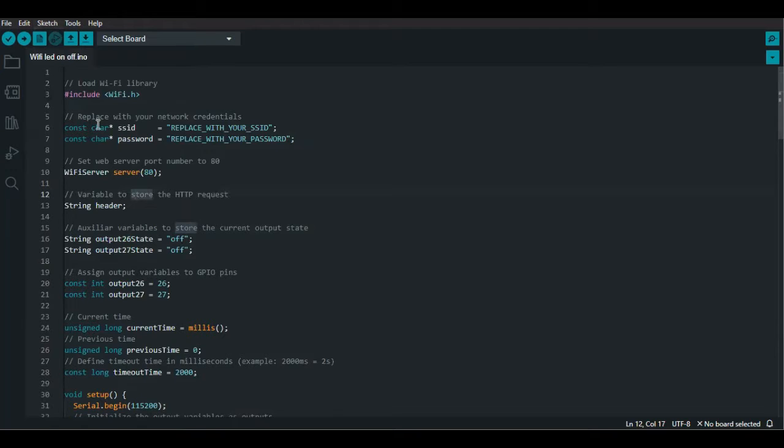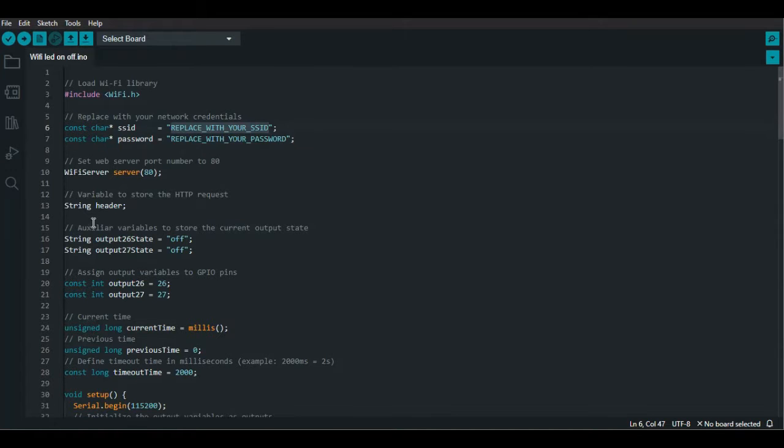Then we have to connect with our Wi-Fi by giving the SSID of our Wi-Fi router and the password, written within the inverted commas. Then we set the web server port number to 80.